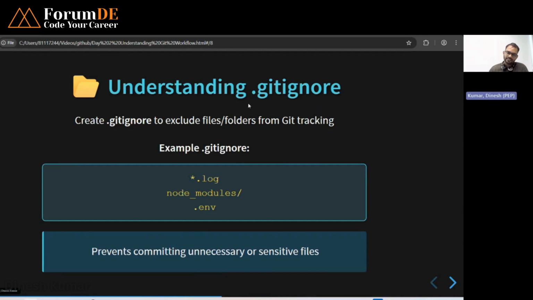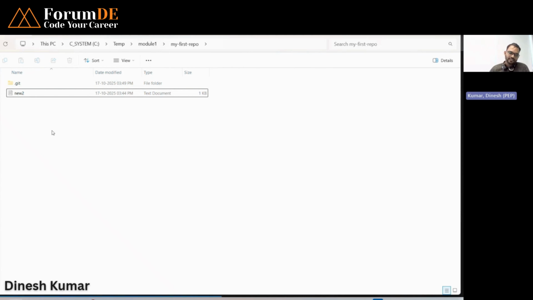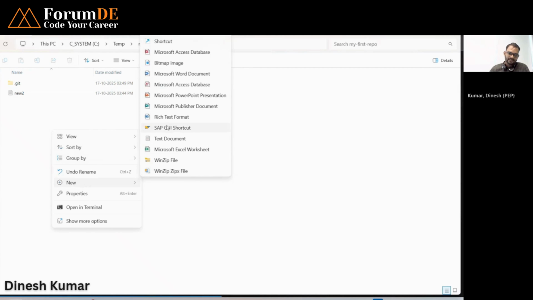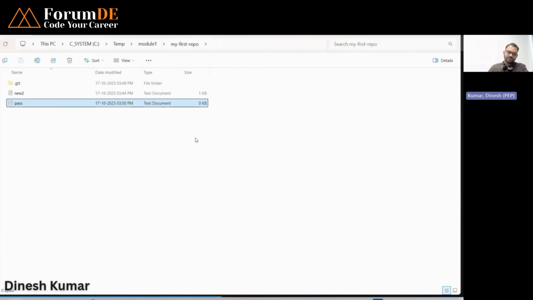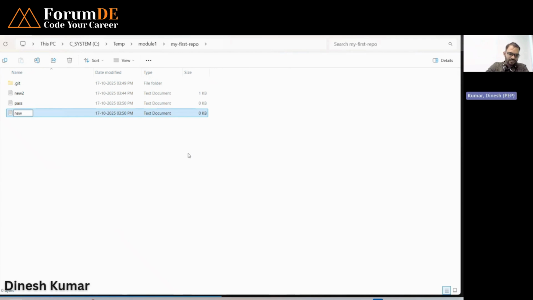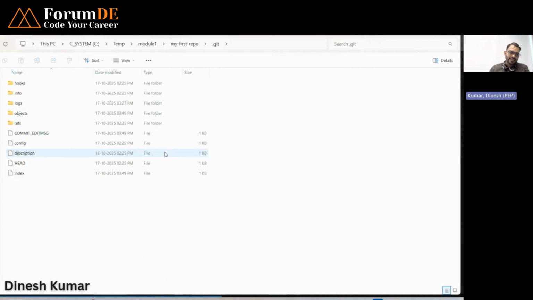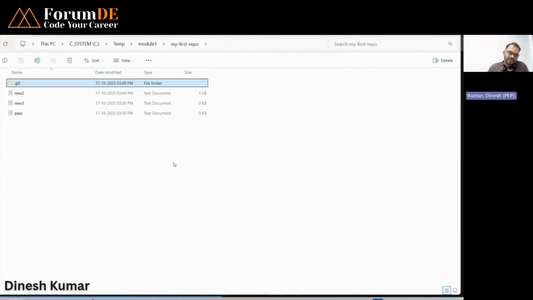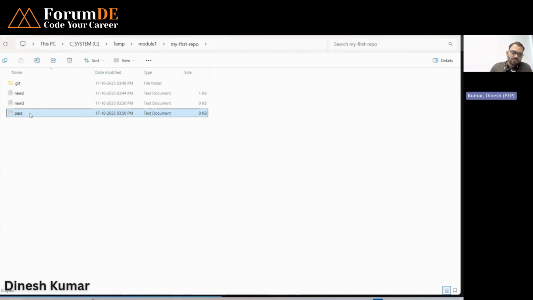Git ignore is the file where we keep all those file names which we do not want to touch. Suppose that in my local repository, I have multiple files. Okay. This is the password file. Okay. And this is the new 3 file. So there is a gitignore file, right? And for that gitignore file, we do not want to change any kind of things, we just want to ignore any kind of command for this particular file, right? So in that case we can write a gitignore file, and with the help of this file, it will ignore all the changes.